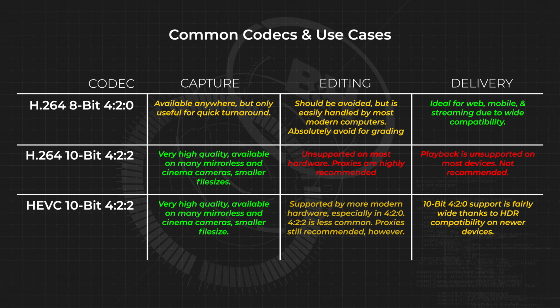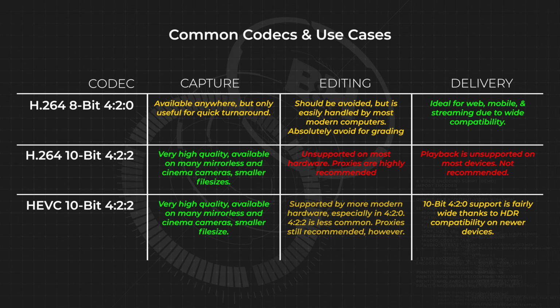Moving on to the more modern HEVC, it's rarely seen in 8-bit, though it does exist. You're much more likely to see it as a 10-bit option in either 422 or 420. Because it's newer and is the codec of choice for most HDR content, it happens to be a well-supported option for hardware compatibility, at least in 10-bit 420.